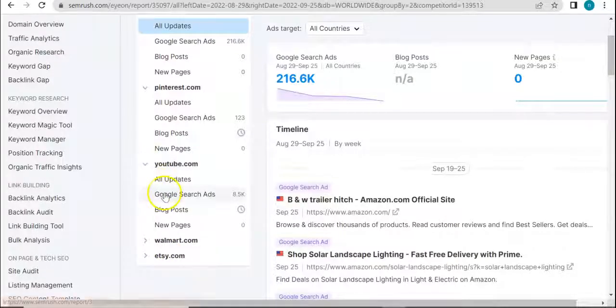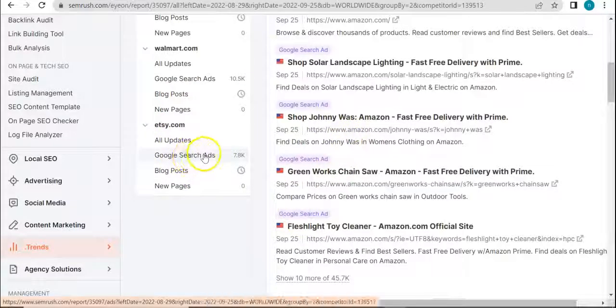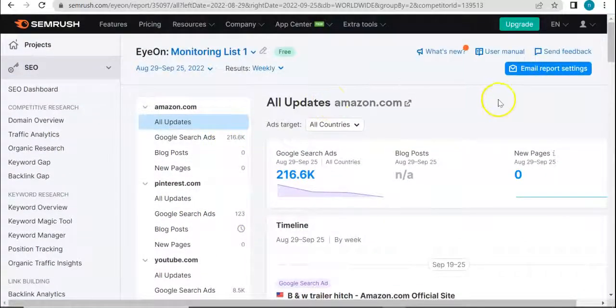YouTube, let's see. Basically these domains are more on Google search ads as far as I can see. And it makes a lot of sense, because of course we see all their ads all the time. So they are particularly not into content like blog posts and new pages. They are more on search ads, and that is something you want to look out for.